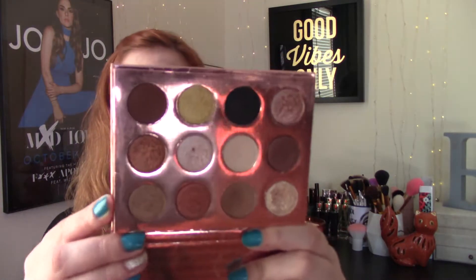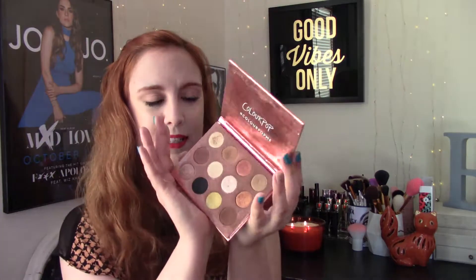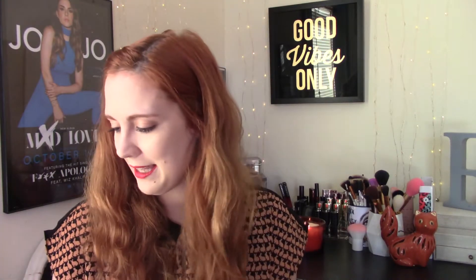The next palette is more affordable — it's the ColourPop I Think I Love You palette. I also did a review on this, so I'll leave it down below. You can probably tell I've really dug into some of these shades. The shade on the top called Girls Bite I've especially been using on my lower lash line and have been really liking that. I took this with me to Florida because it's on the smaller side, so it's easier to travel with. I feel like this is good for everyday looks but you can also do night out looks, smoky looks — you can do a million things with it even though it's a smaller palette.